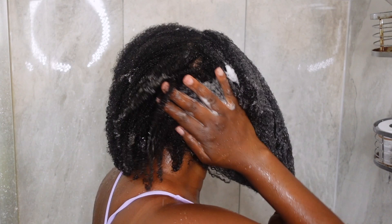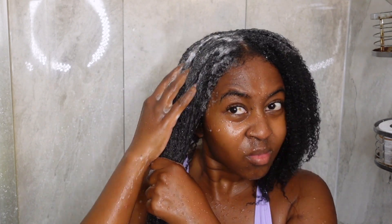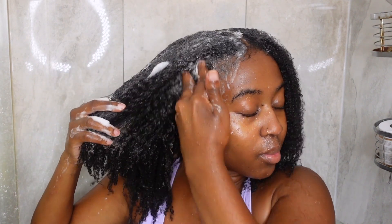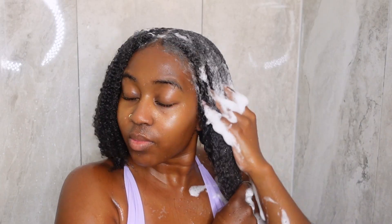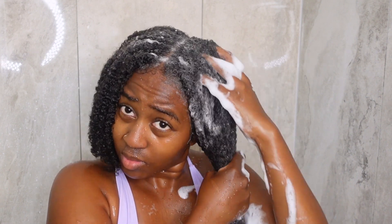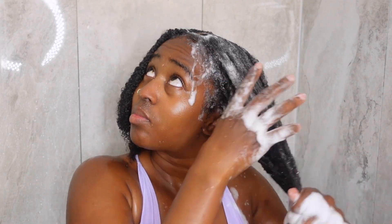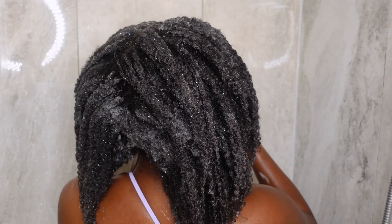What I've been liking is holding the ends of my hair and really rubbing my scalp thoroughly — that's just really been working for me. It's important to cater your cleansing product to your specific wash day: if you have a lot of product buildup, gravitate toward a more clarifying shampoo; if you're lacking moisture, go with a co-wash or moisturizing shampoo. You want to know what a product is supposed to do so you actually get the benefits.